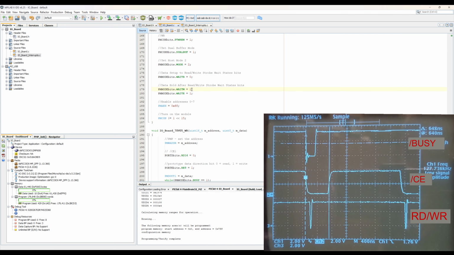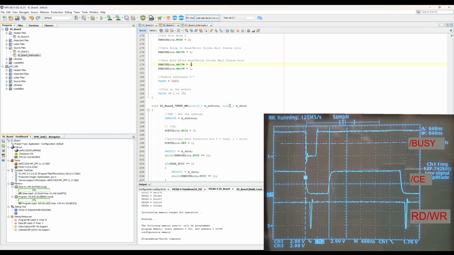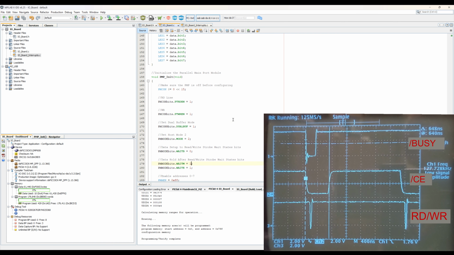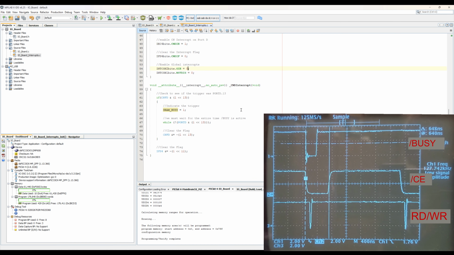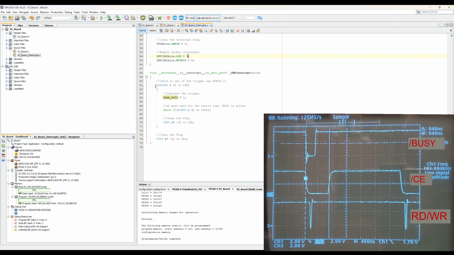And if not, we might have to increase this back to 2, but we're doing pretty good. So there's that. And so now let's enable our interrupt. Let's go over here to our interrupt and I'll show you what I did. So I increased the speed of the interrupt by doing the bitwise operations on all of these wherever we change the bits and the flags and our data and stuff. That makes it as fast as you can do it.